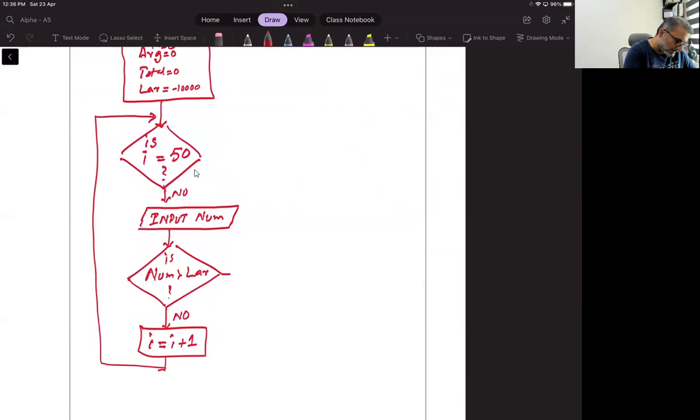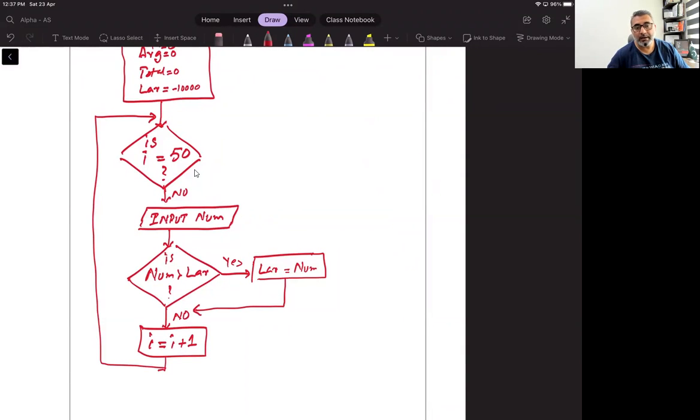Okay. Yes, if number is greater than largest, yes, then largest is equal to number. Largest updated, and then we have to go back.